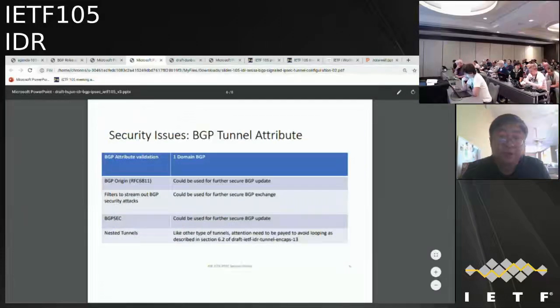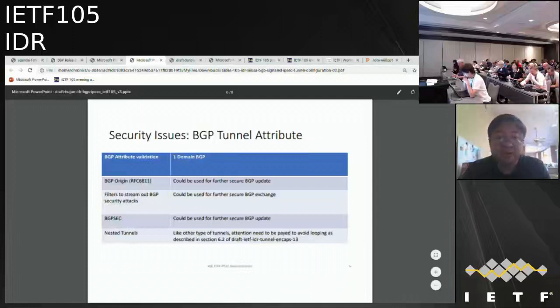For the security issues related to this approach, all the standard BGP security mechanisms could be used to enhance the security of the BGP updates, like origin verification, filters, and BGP stack.